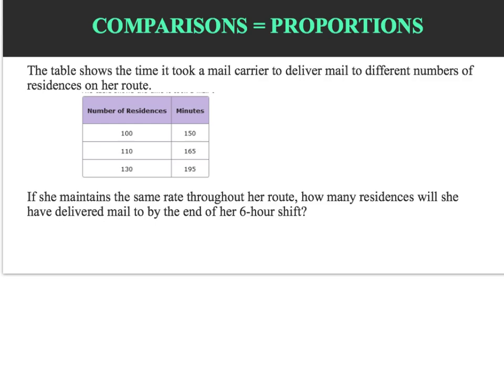And the last problem of the day, solve now. This problem is very similar to the one we just did in that we have 2 different units. So if I look at my actual question, the question is asking how many residences will she have delivered mail to by the end of a 6-hour shift. So we are looking for the relationship between the residences, which are just like homes, compared to the hours worked. Again, the question is asking me within an hour time frame.